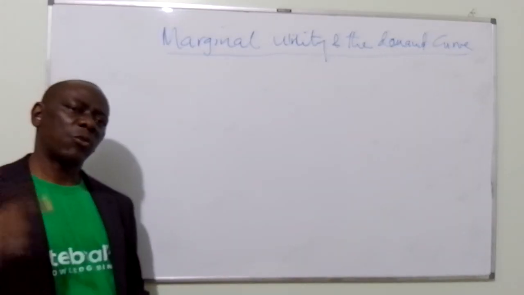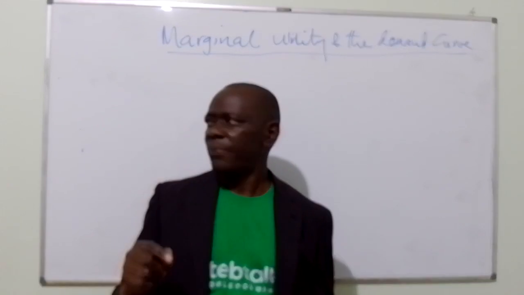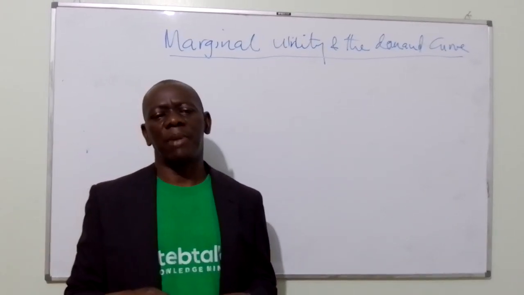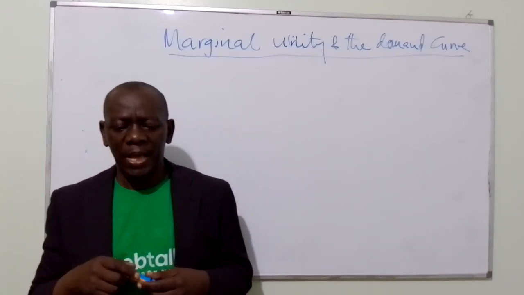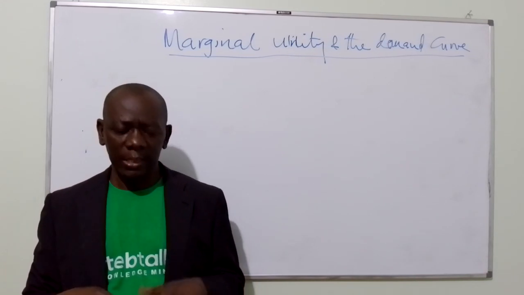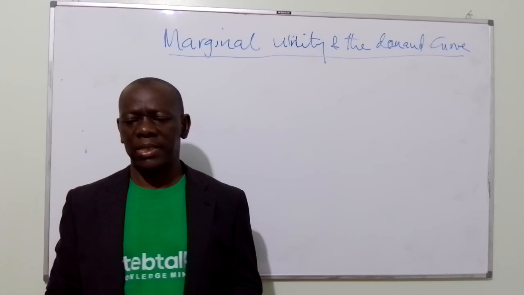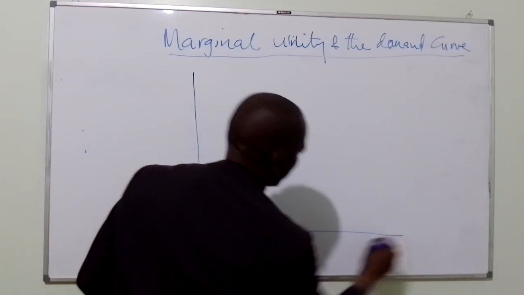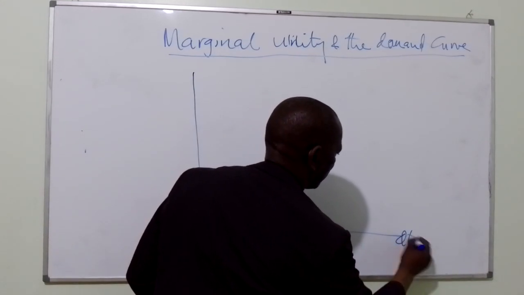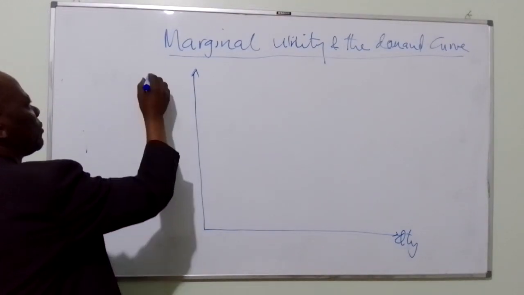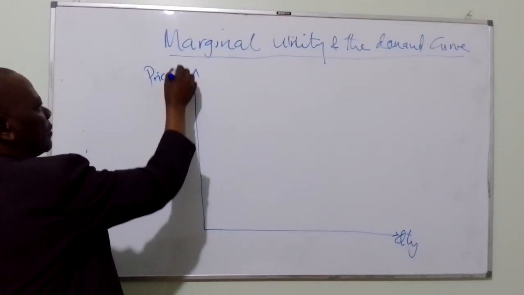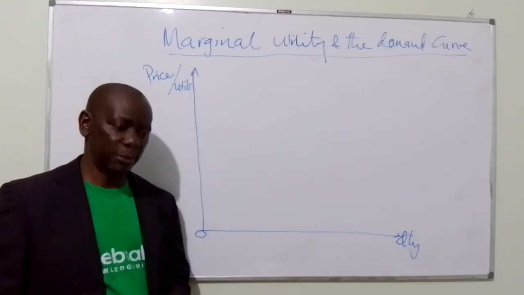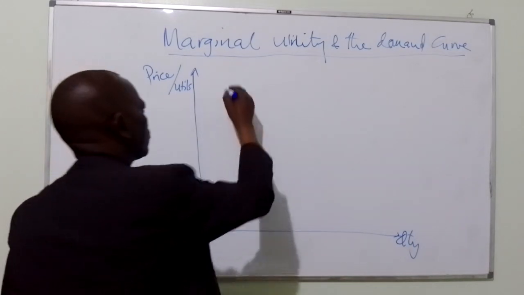They are related because of willingness. Why are you willing to pay this amount of money? You are willing because of the satisfaction you are going to get from the product you are buying. If the value you hope to get from that product is low, your willingness to pay the set price will be affected. When we draw a diagram, we put quantity on the x-axis, price on the y-axis, and also utils, because marginal utility is measured in utils.